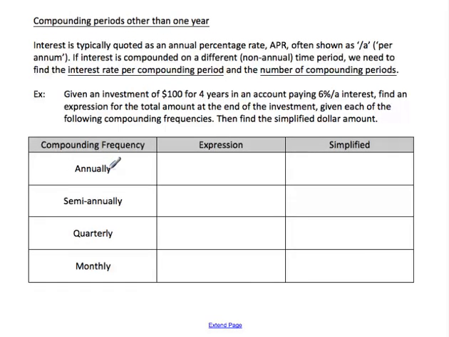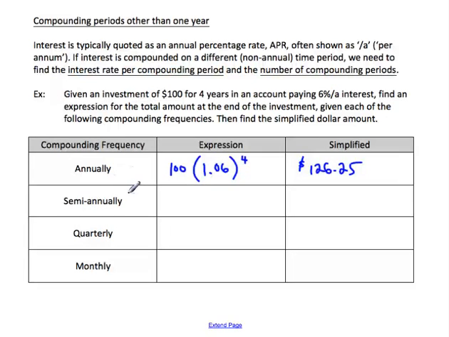Annual compounding is what we've been looking at so far. So that's just the same calculation. If we start with $100, each year, if it's 6% per annum interest, we're multiplying that by 1.06, 1 to get back the original amount, 6% or 0.06 as a decimal here to get the interest. And over 4 years, that's going to happen once a year, so that's 4 times. If we put that into our calculator, we get $126.25.